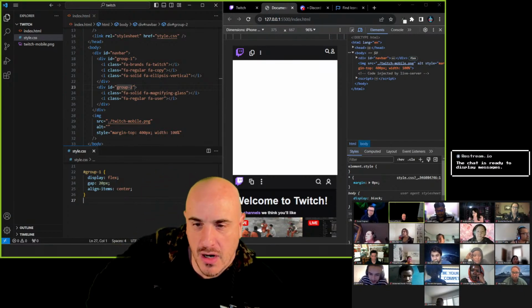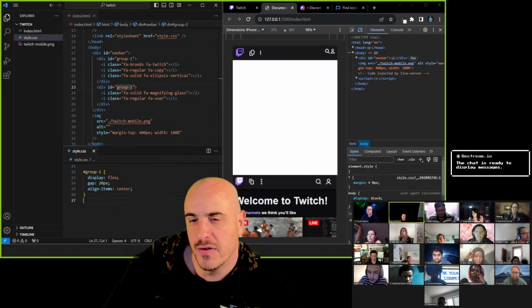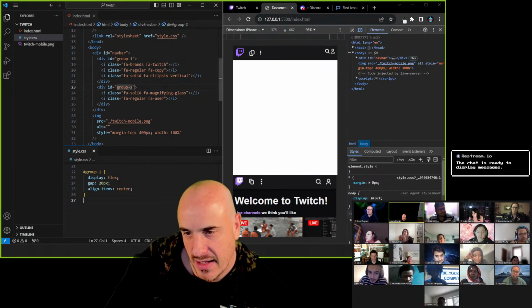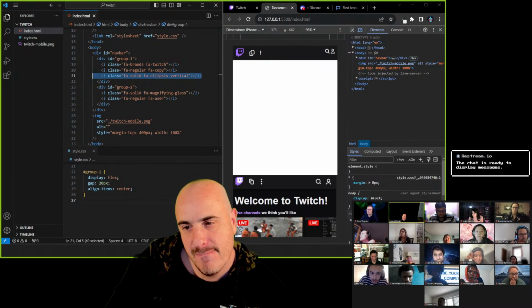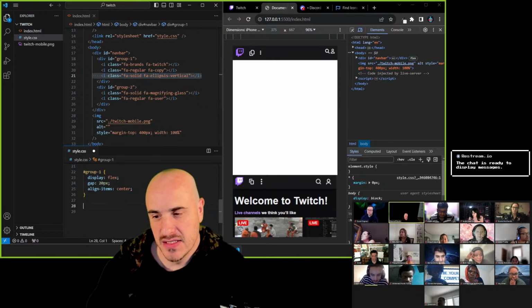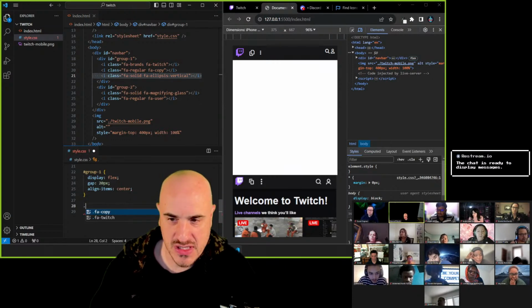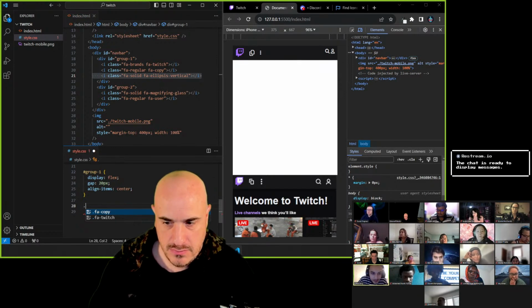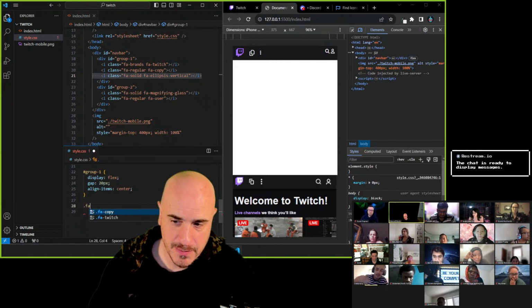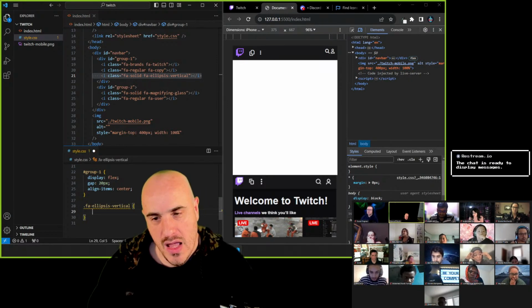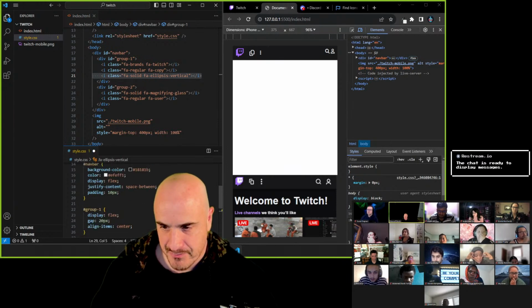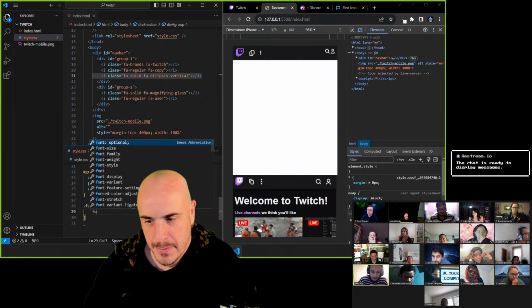So when we want to style an element in CSS, first we have to target it. How can we target this element? By putting the class. Yeah, exactly. So if it's a class, we use a dot, and then what's the class name? Solid might be a class that's used by other people, so we're probably safer with ellipsis. And then how did we make the other ones bigger? Font size. Yep. So let's do that here.